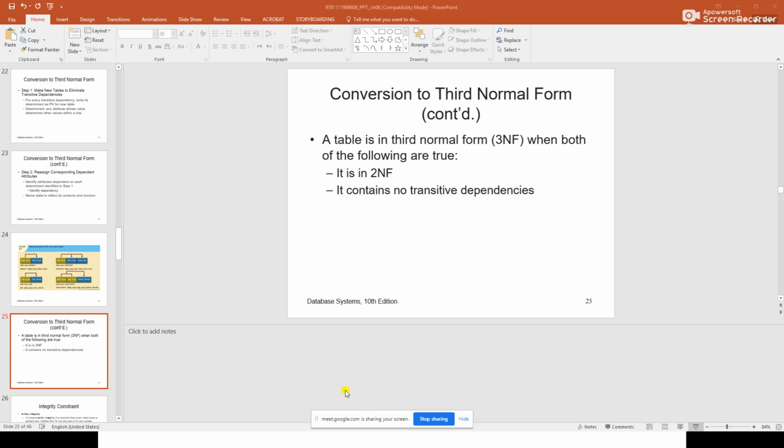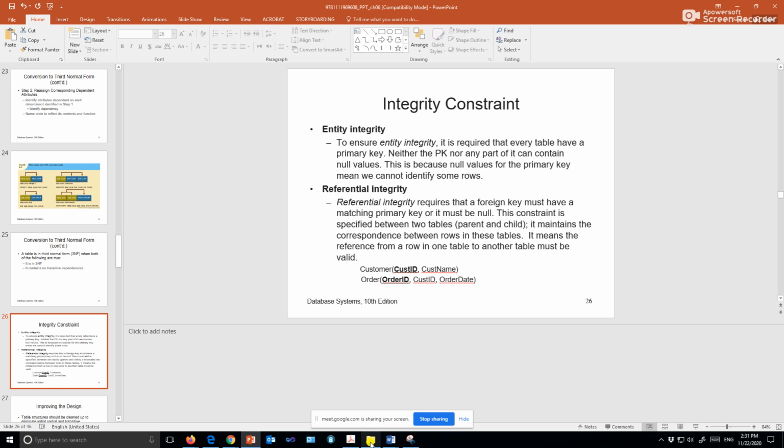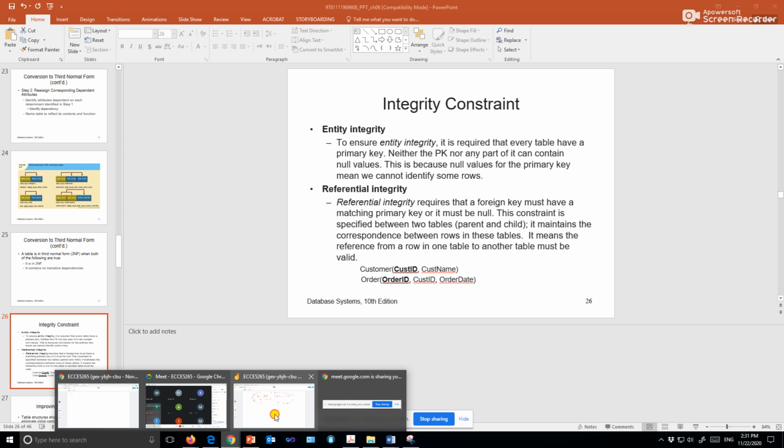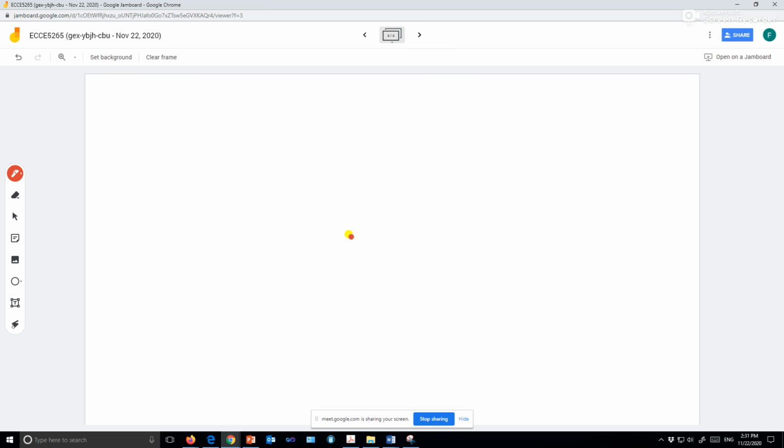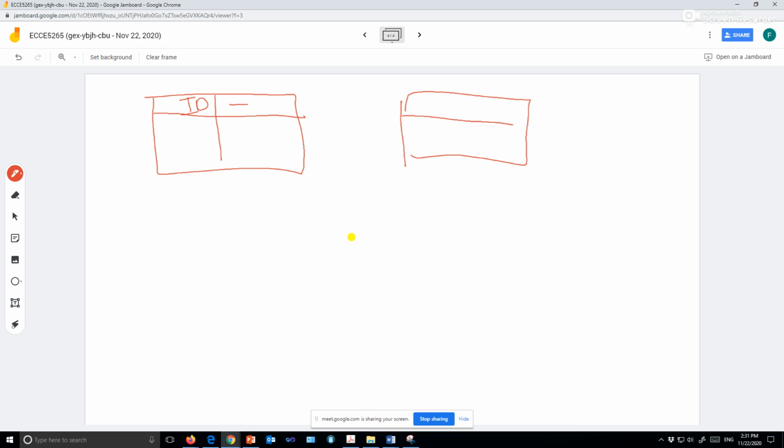Okay, let's take customer and order. Let's suppose this is my customer table, and in this table this is customer ID and other attributes, and this is my order table, and this table has order ID and customer ID.